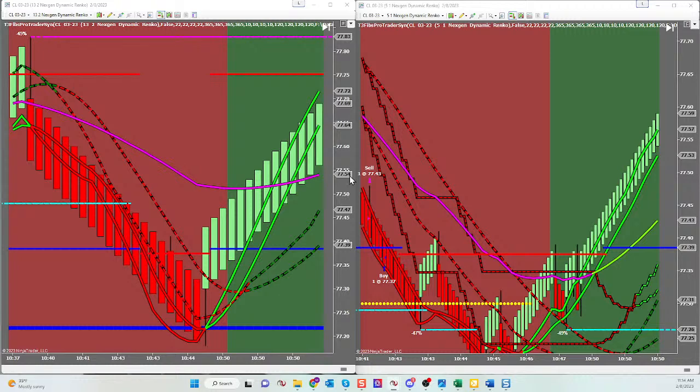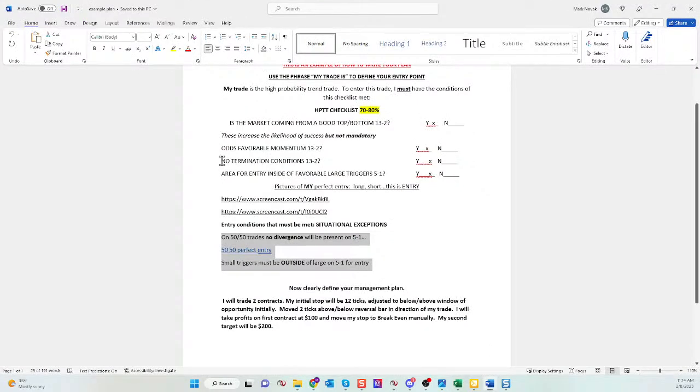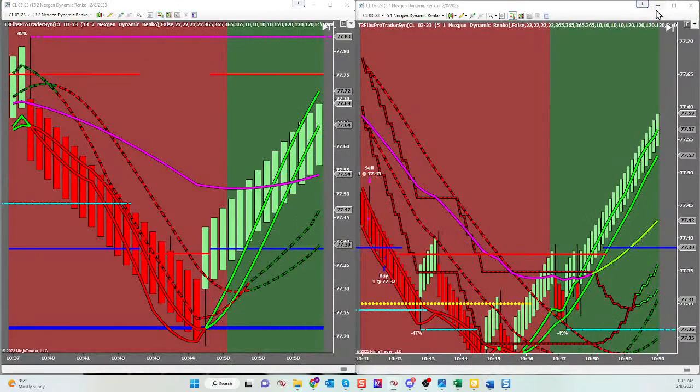The next one says, what's my next rule? Oh yeah, no termination conditions present on the 13.2. So let's look. Have I reached an area of resistance above me? I have not. And guys, my large triggers, both lines have made it through this other area. So does everybody feel confident saying, I have a clear path to my target. I have no termination conditions. I have not reached an area where the market is likely to stop? Absolutely, for sure.